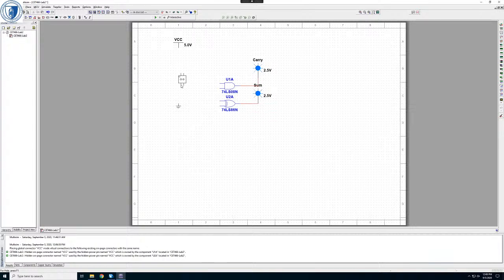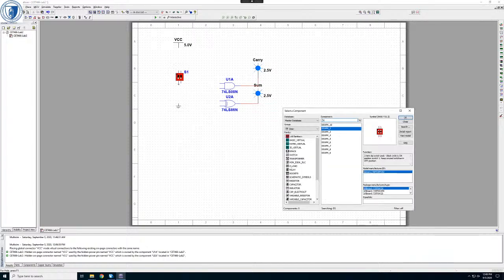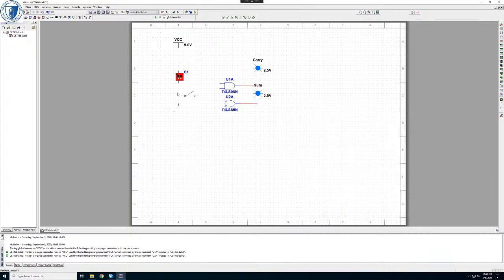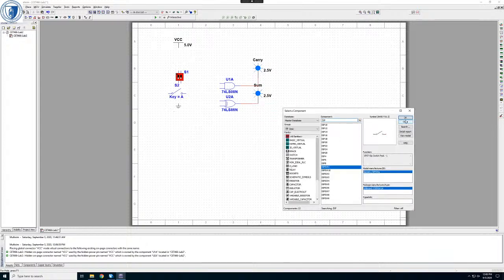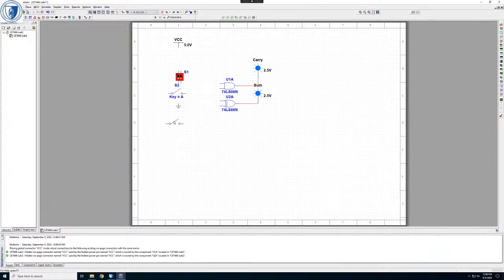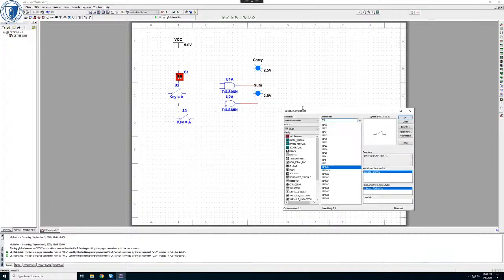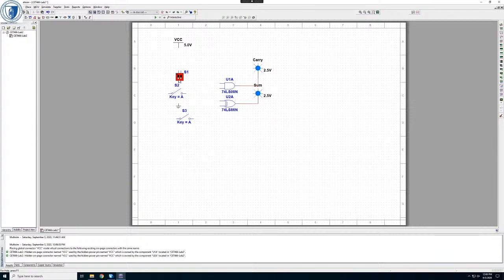I think what he might be looking for is the DIP SW. SW1, SW2. Yeah, SW1 might be okay too. Any of these would work, right? So I'm going to put that one there, and that one there. Let's use those two. They're just a bit easier to see than the tiny little dip switches.